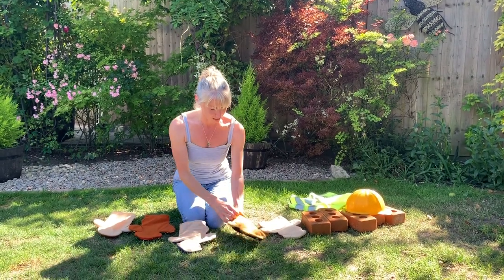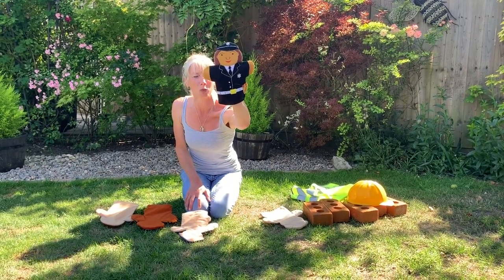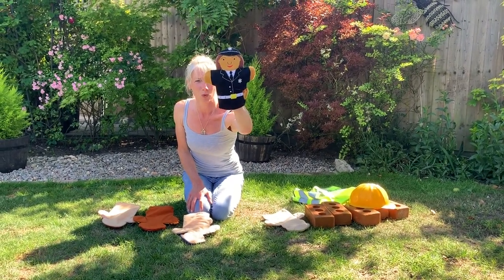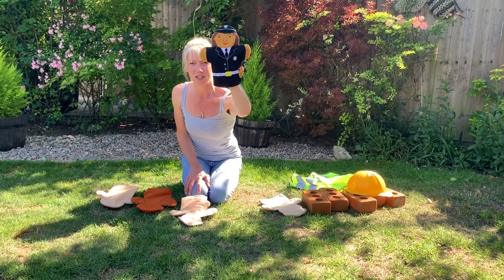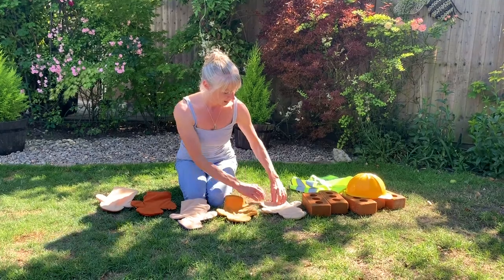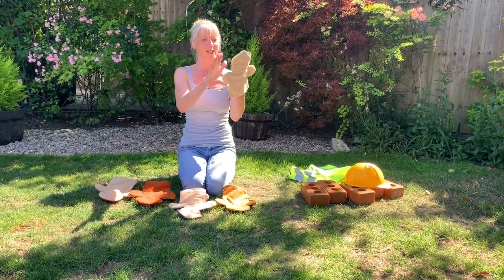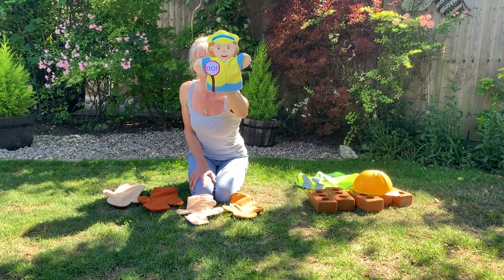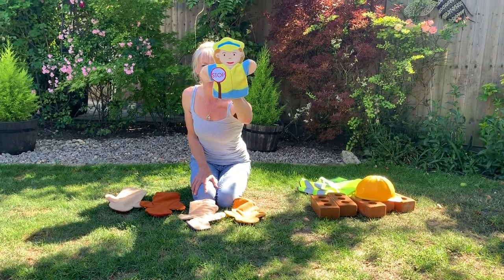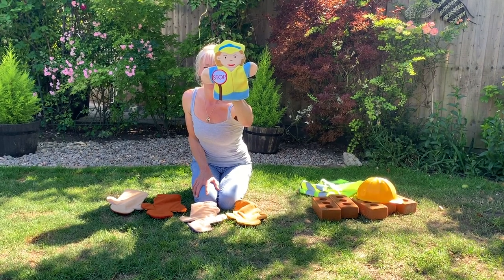Who's this superhero puppet here? Oh, it's my policeman or policewoman. They're very important superheroes. I think we might do some of their moves today. And my last superhero is here. Oh, you'll definitely recognize this one. That's like our lollipop lady who helps us cross the road. People who keep us safe are all superheroes.